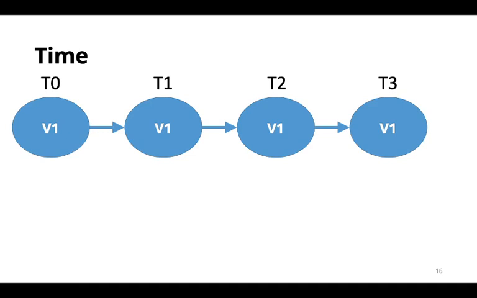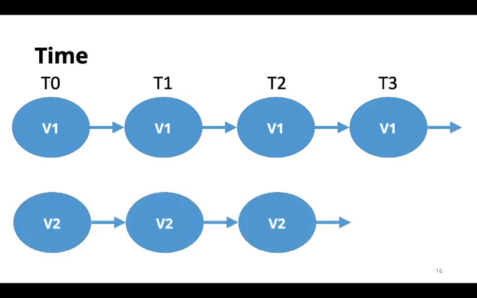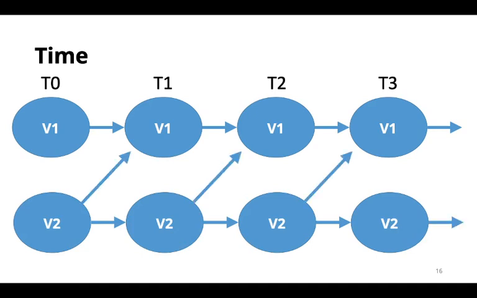And variable 1 at time point 0 affects itself in the next time point. So then you can imagine having a second variable that does the same thing. And now we can express something like variable 2 affects variable 1, but not the other way around. So we have this sort of arrow of time going from left to right. And sometimes this is a useful way of depicting the processes that are happening.